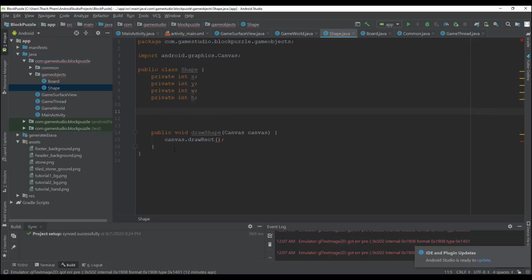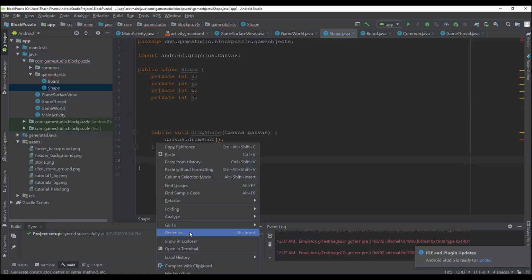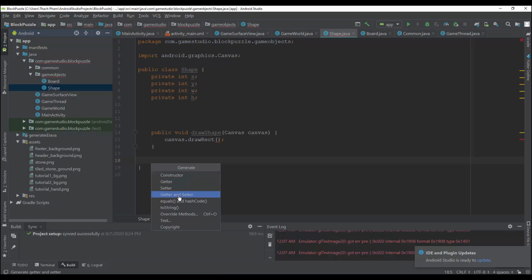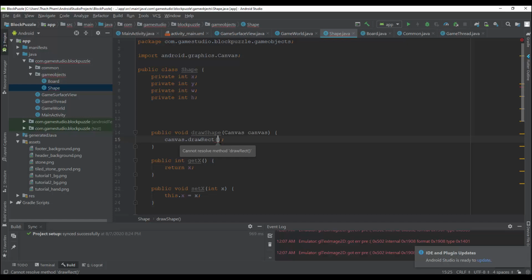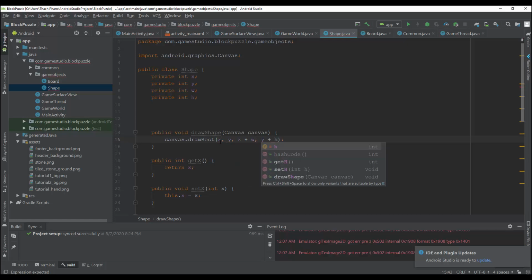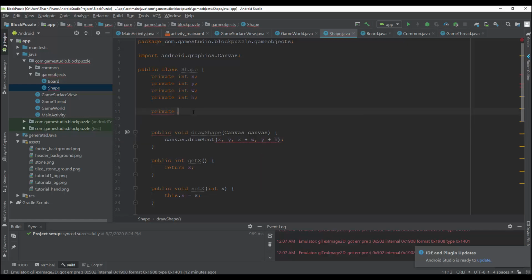And yes, we need to generate the getter and setter. And here, for the rect, I need to put the x, the y, the x plus width, and the y plus height. And the last one is the paint.